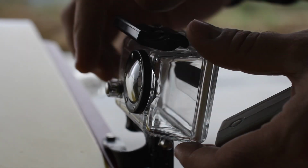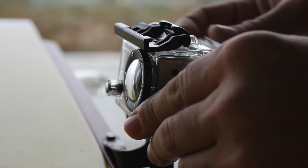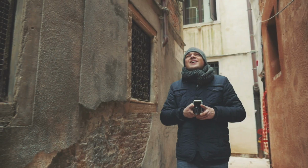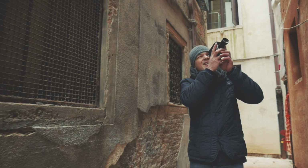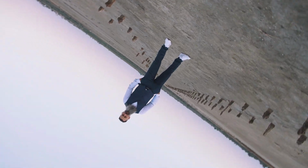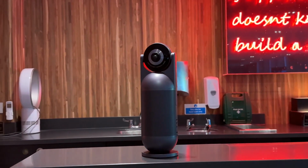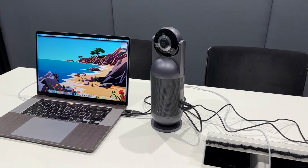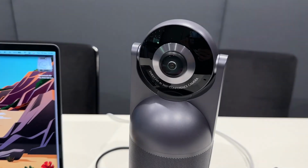360 degrees cameras have become a helpful tool for capturing moments from different angles, providing immersive experiences. In our video of the Best 360 Cameras 2024, we're looking at devices that change how we see and document our surroundings. 360 degrees cameras changed how we capture and relive memories, giving us a full view. They take us into the heart of the moment, from panoramic landscapes to dynamic action shots.